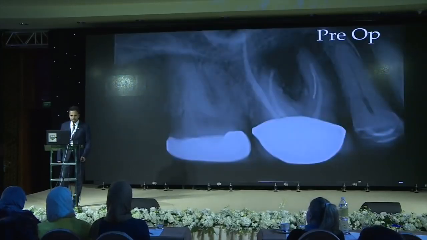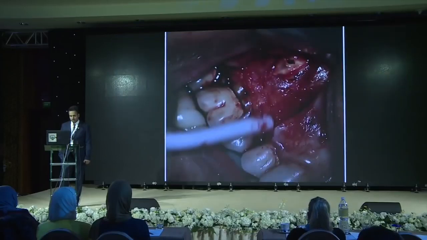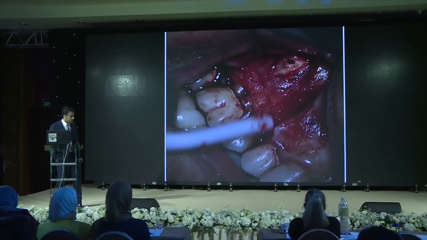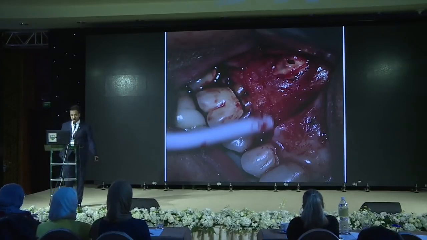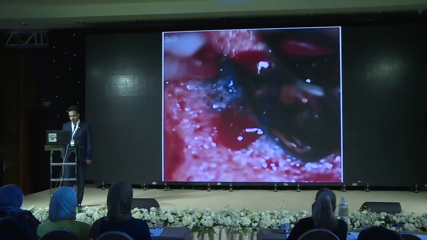This is another case that presented to me 3 years ago. And as you can see, there is a separated instrument in the mesiobuccal root of the molar. So we decided to do the surgery. As you can see, this is the granulation tissue, which already made the osteotomy for us, so we don't have to really drill the bone. I removed the granulation tissue.